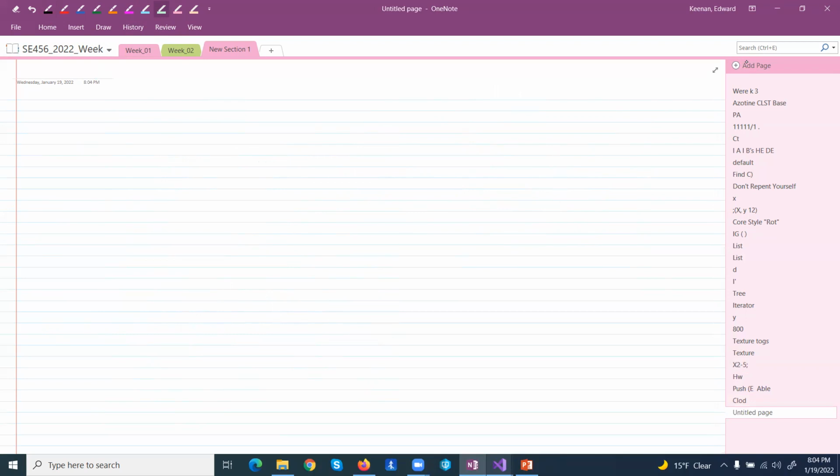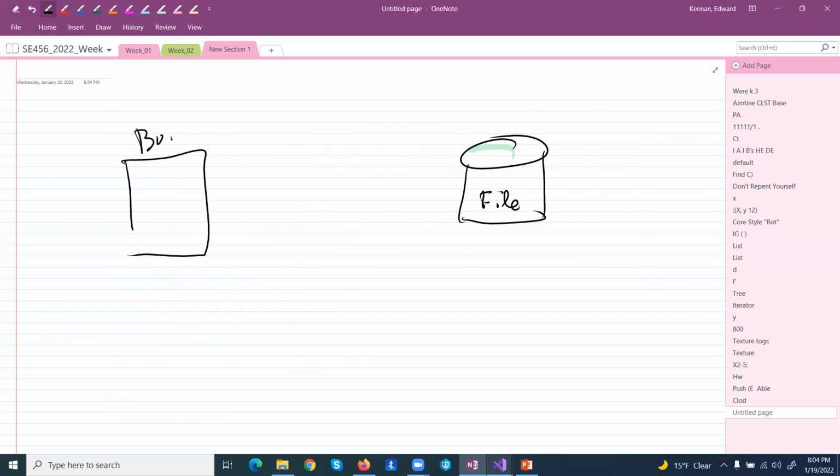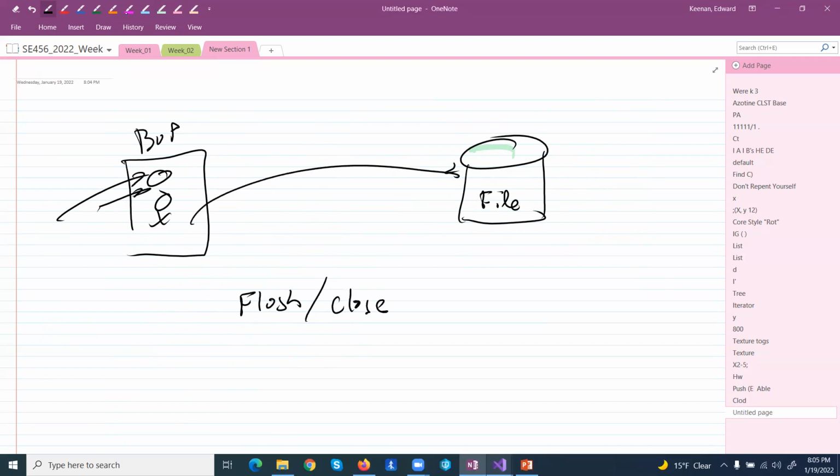The same way as when you write to a file. So here's a file. You don't actually write to a file. You write to a buffer and you keep filling this up, changing this data. And then when you call flush or close, that's when the data is actually written over to the file, and that's when it fills it in. So it's this whole idea that you thrash on a small bucket, and then when you're done, it gets pushed over.